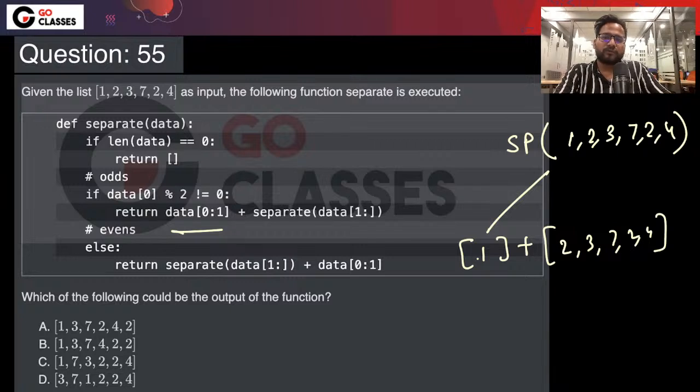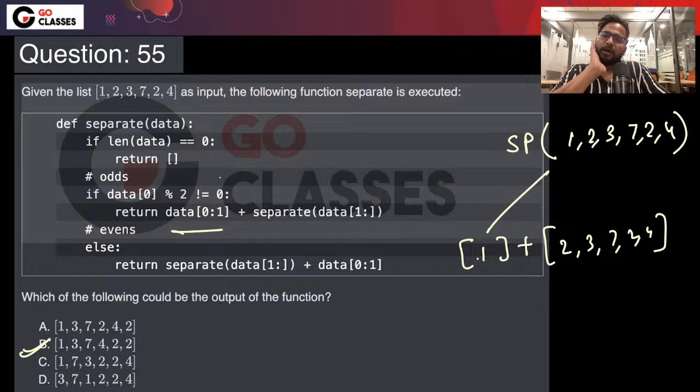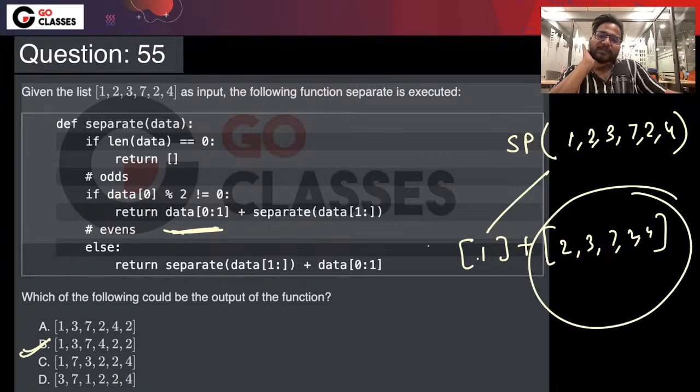So what was the answer for this question? Was this question tough for you guys? I think the answer was B, right? Some people are saying D, but the answer was actually B. Now you have the recursive call on this. If this is odd, then just leave it as it is, and then you have the recursive call on the next thing. If it is even, then you are doing something.